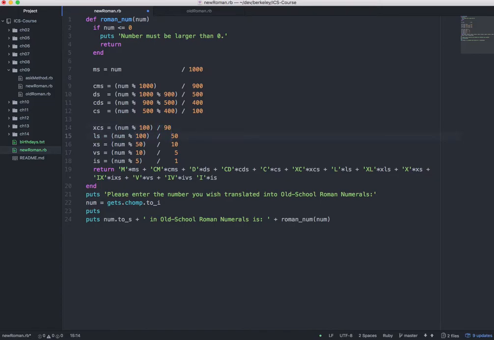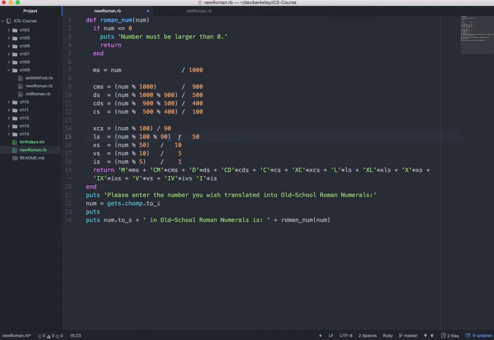And then here's where the pattern is gonna really start to emerge, right? We see that we had 1000 and then 1000 and then 900. So this is gonna be 100, 100, and mod 90. So you can start seeing that this is really just gonna be the same as the block above, but with one less zero on each one. Let's bring this out here, and then this will be 50. Okay, and then after the LS, we divide by 50.